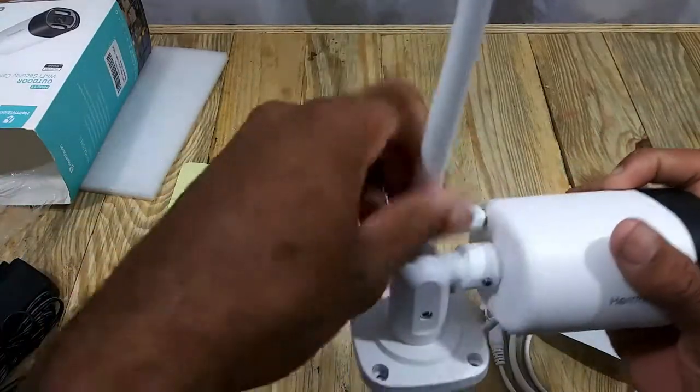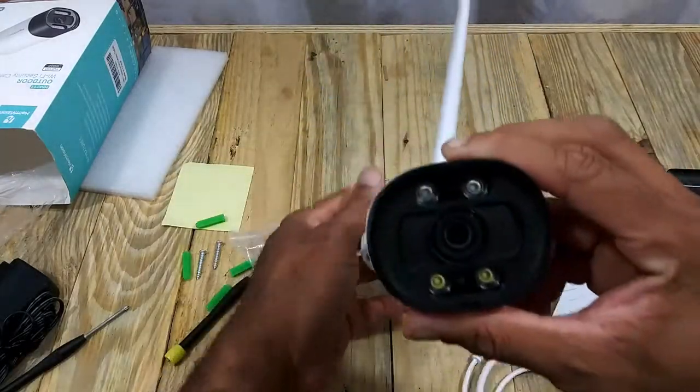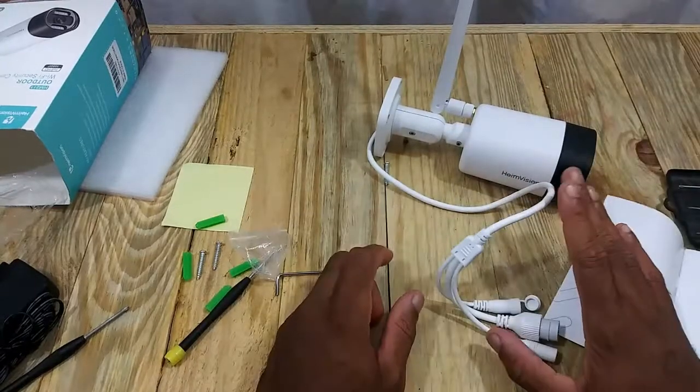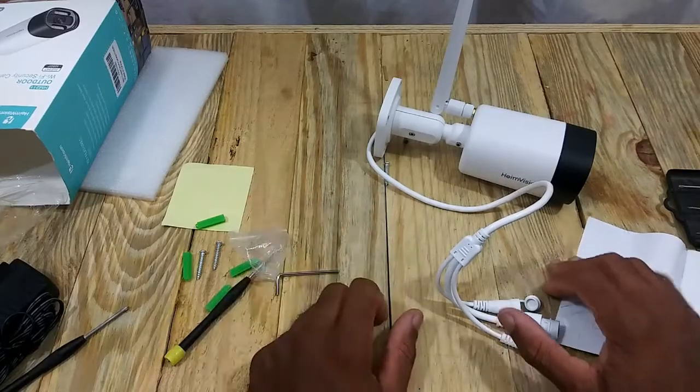Go ahead and screw that on. Just tone it up and then boom, all set, good to go. I mean, this camera looks great. So we're gonna hop on over to the app, go through the setup steps, and show you guys how it works.